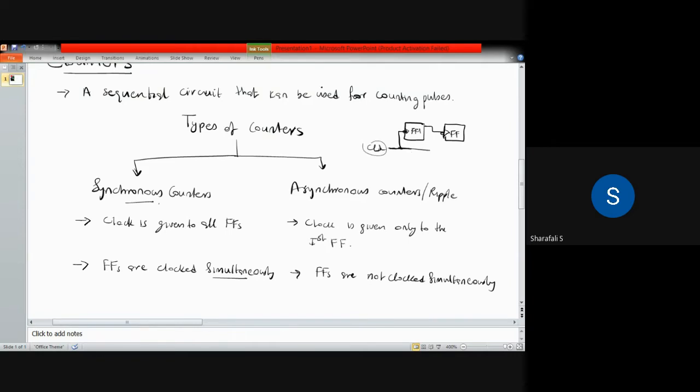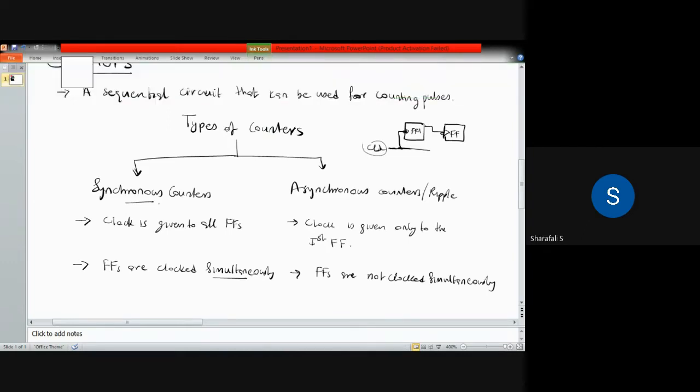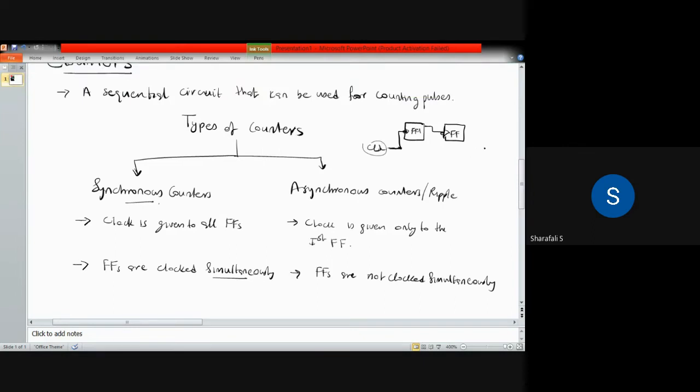In this case, the clock is not applied simultaneously to both flip-flops in the circuit, and it will be called an asynchronous circuit, or an asynchronous counter if you are considering it as a counter.